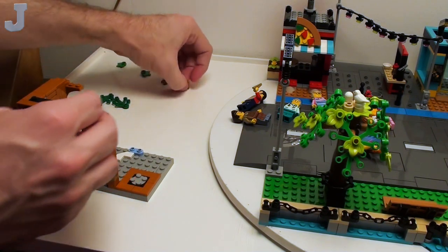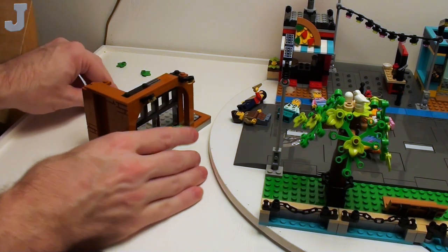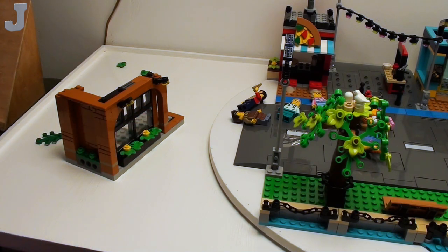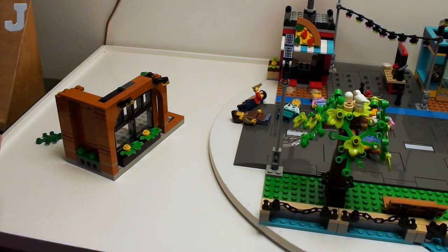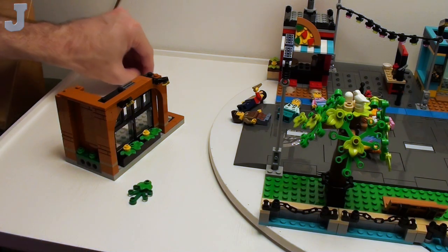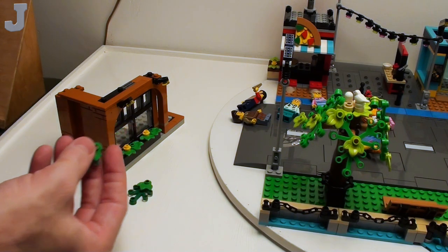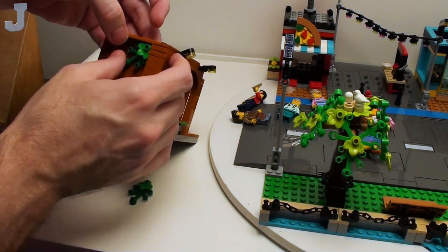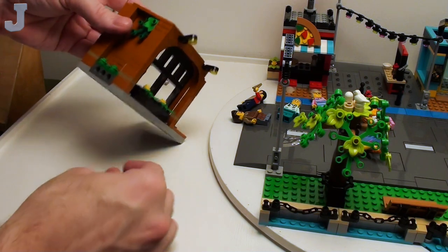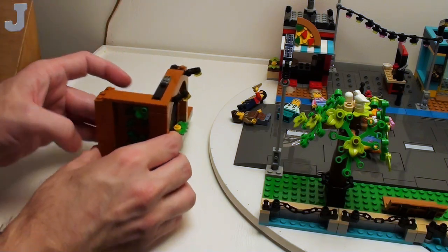Okay, and one here. Yeah, I've spent more time on this section, on this piece, than I did on the bigger stuff. We have two leaf pieces left over. Oh, you know why? Because these right here go on the top like that. Okay. And just like little ivy here. I think we would have put these in a little differently here than we did the last one. There we go. And that's it.